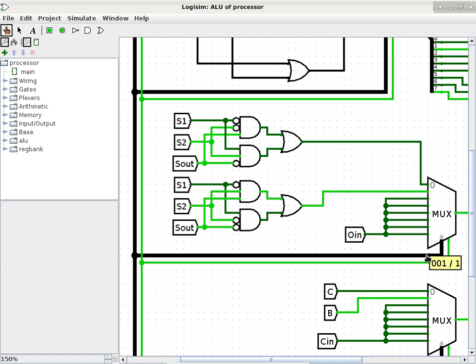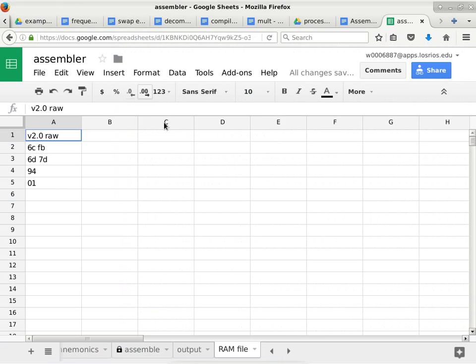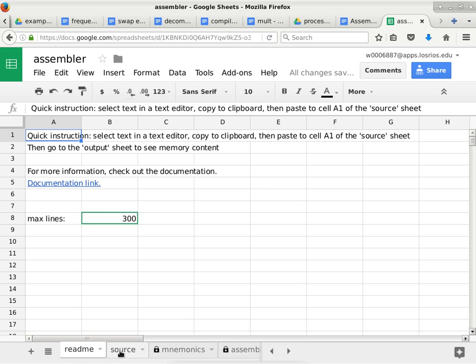Is that okay? All right. So if that is okay, then we're done with this particular example. We don't want to close it. We want to switch back to the spreadsheet. All right. No, I don't need a new sheet. Clicked the wrong button. And it just gave me a new sheet, which is okay.